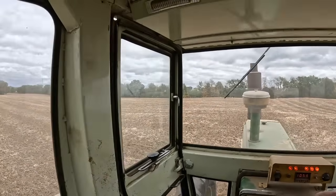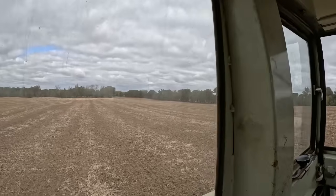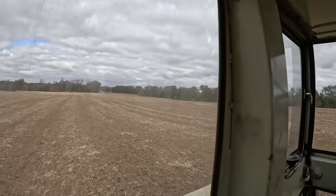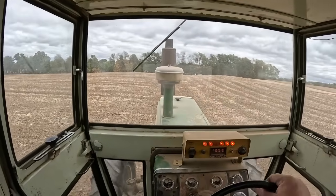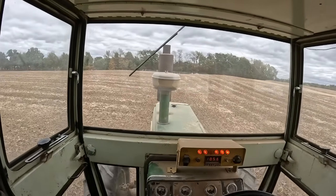Last time I had wheat out here, there was a couple of bald eagles fighting over a raccoon carcass. It's kind of neat. I probably mentioned it in that video.